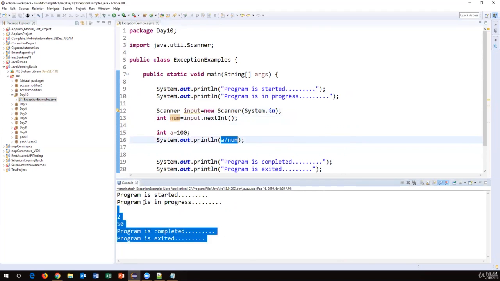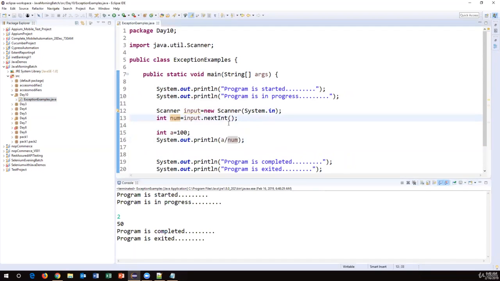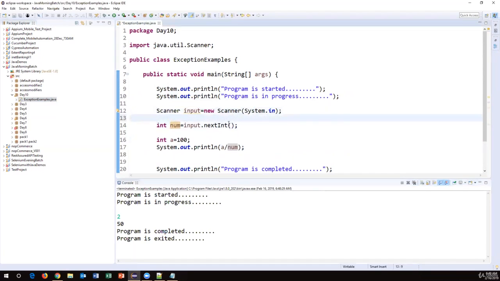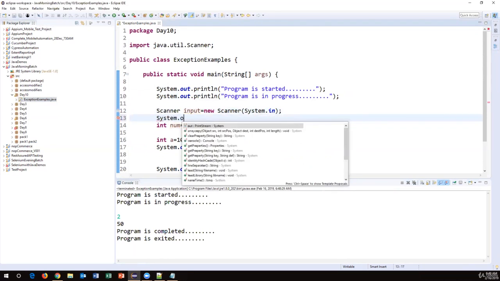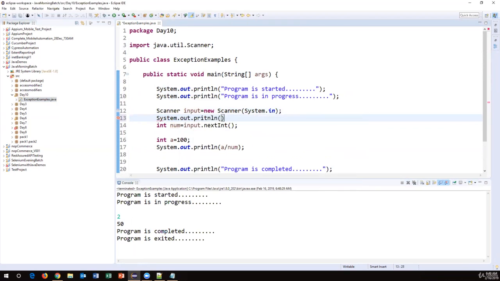But here at runtime, you don't know when you have to provide input. It is not giving a proper message. So what I will do here is write one message, like enter some input, because the user will then know they have to provide some input. So here I say System.out.println, enter a number, and then a semicolon.